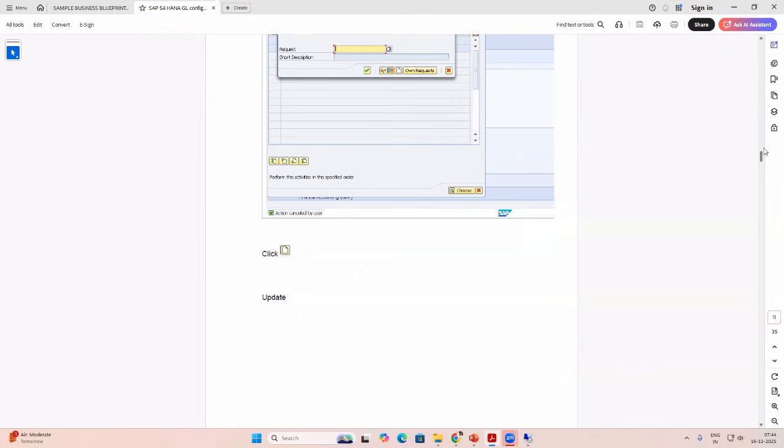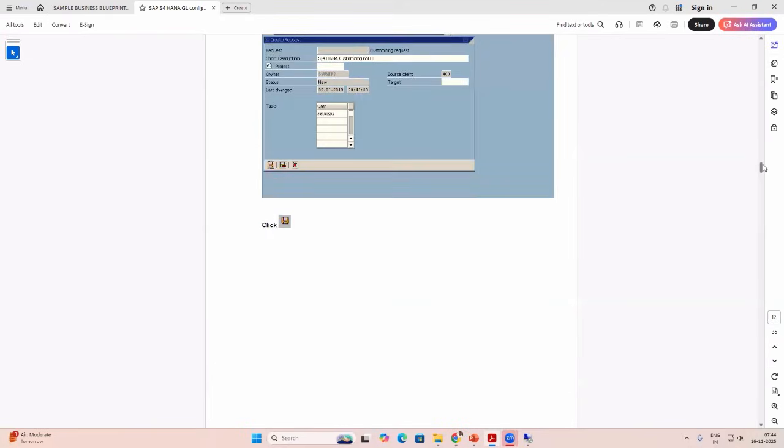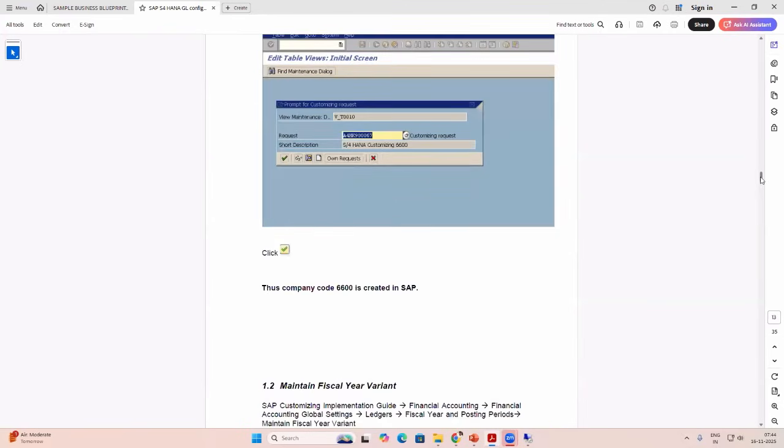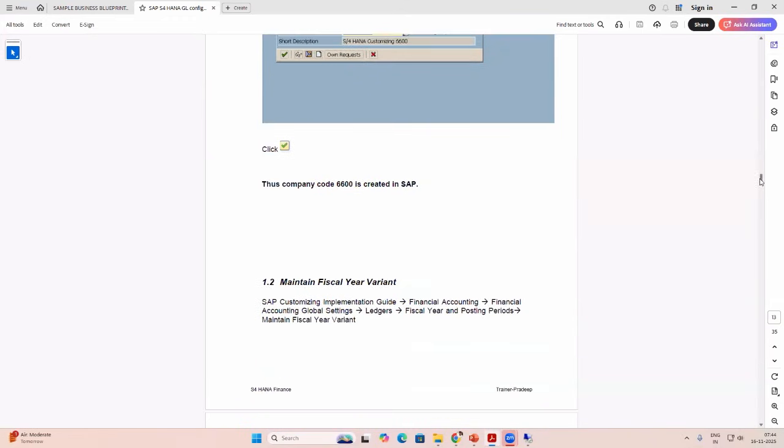So till the time the product is not completely outdated, many customers you will find are still working on ECC. They are in the phase of migrating to S4HANA. From a job point of view, companies want both ECC and S4HANA knowledge. That is one job requirement we have seen. So that's why you also have to understand the ECC part. Whenever we are going to do the configuration, we will do a comparison with ECC, so that you will get the idea of what the solution or the problems were in ECC, and how things are simplified in S4HANA.